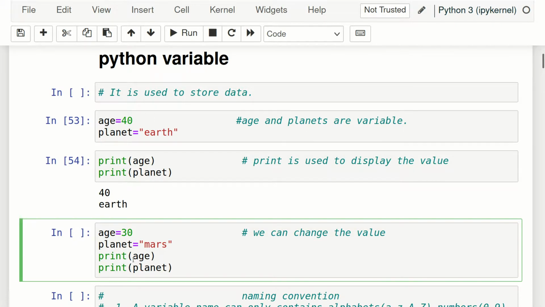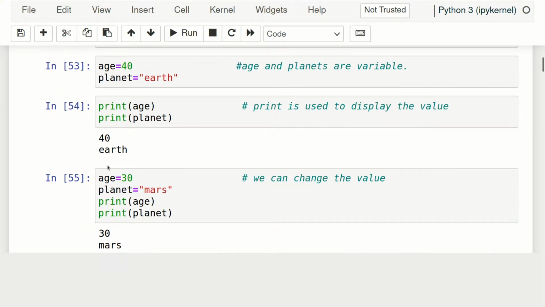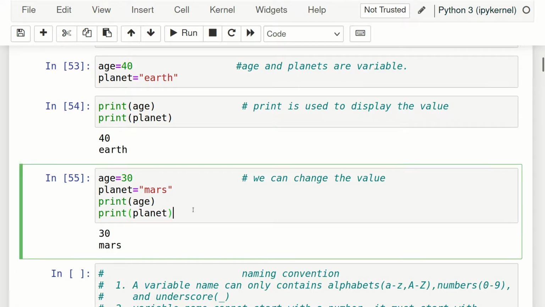Now if I run this, you can see we are getting new values. Initially it was 40 and Earth, now it is 30 and Mars. It means we are changing the value. Anywhere in the code you can change the value. That's why it is called a variable, meaning it is changeable. As simple as that.